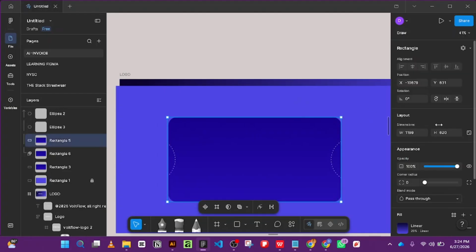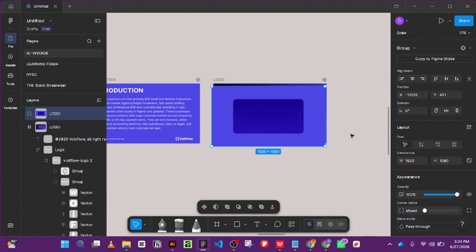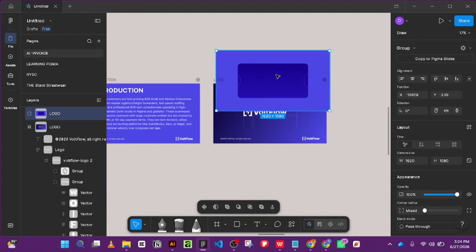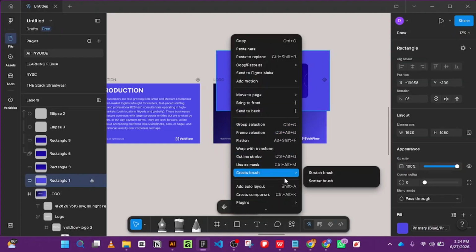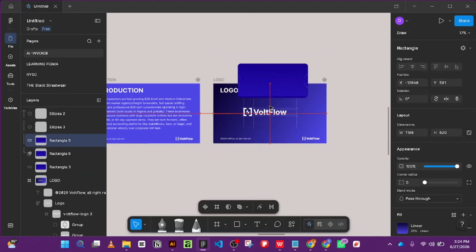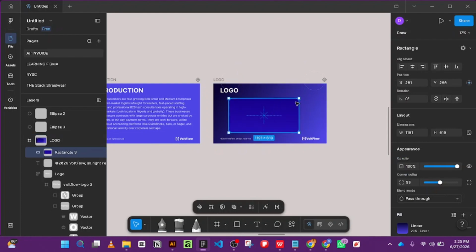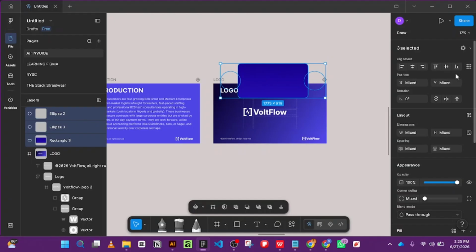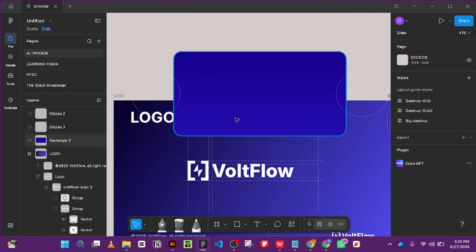Select this. Okay, those masks are affected then.